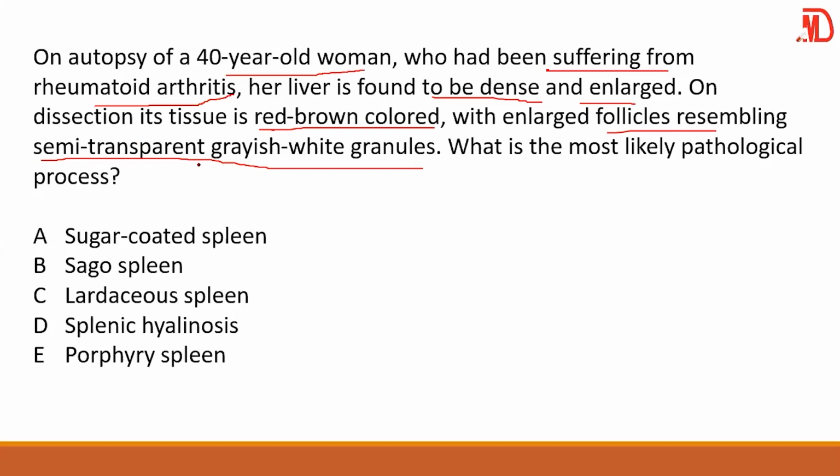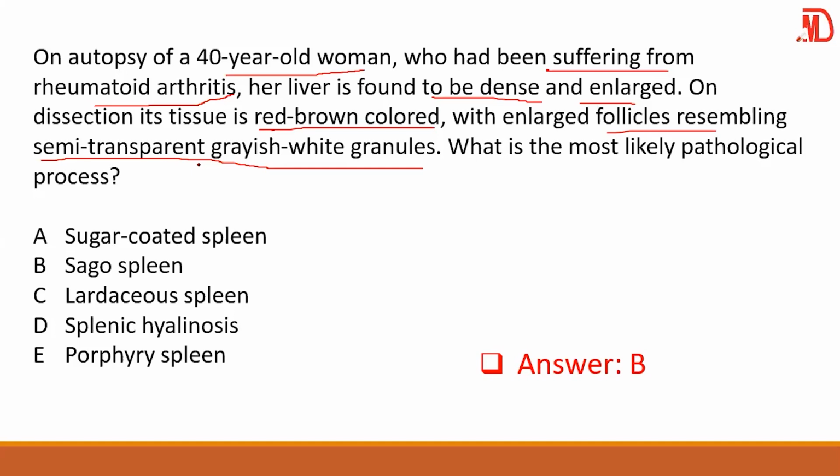And this is the same as what? Sago spleen. So a sago spleen is simply a spleen which is affected with what? Amyloid degeneration, in which the amyloid is deposited in the malpighian corpuscles, which appear in cross section as gray translucent bodies resembling grains of sago. And that's what the name comes from. Sago spleen, because it's resembling the grains of what? Sago.